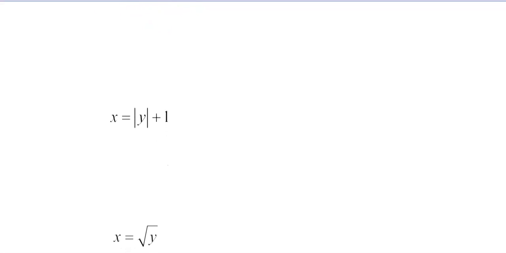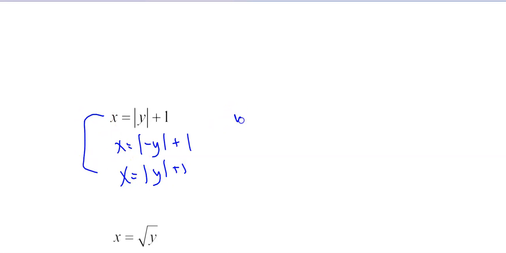Let's test this one. So x equals, kind of weird, absolute value of negative y plus 1. So when you have a negative inside absolute value like that, I believe that will always be positive, right? That's the same, so yes, there is x-axis symmetry.